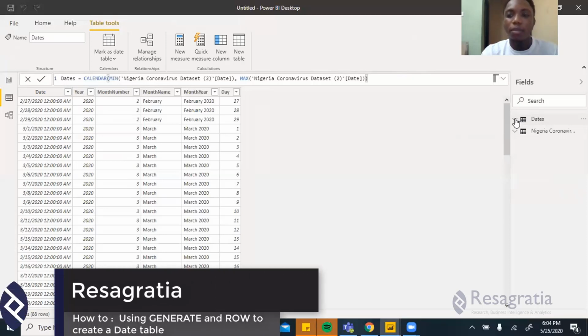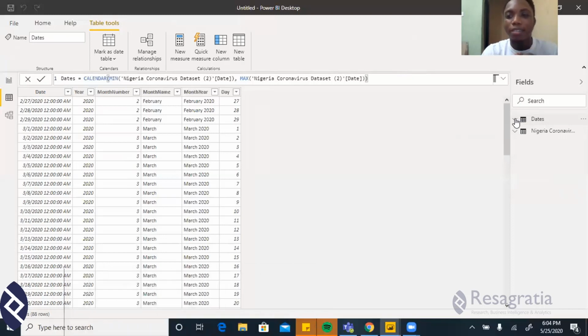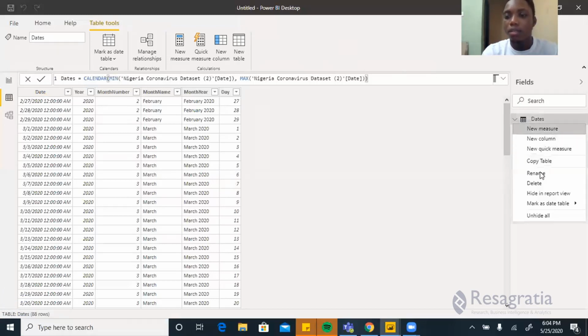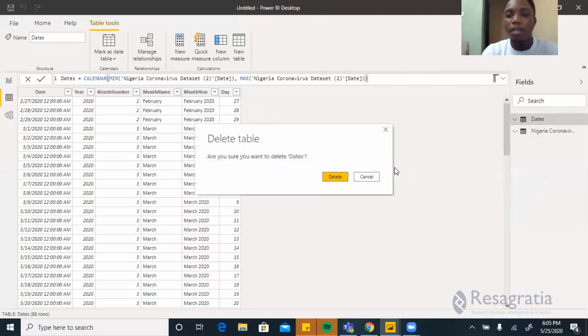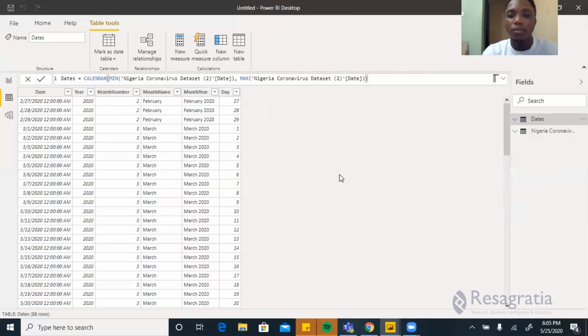But then there's a different method, and if you want to write longer, more complex DAX in a way, there's a different way to do this, and I'll change this right away. First off, I'm going to delete this guy here, and we'll have to write this by ourselves from scratch.